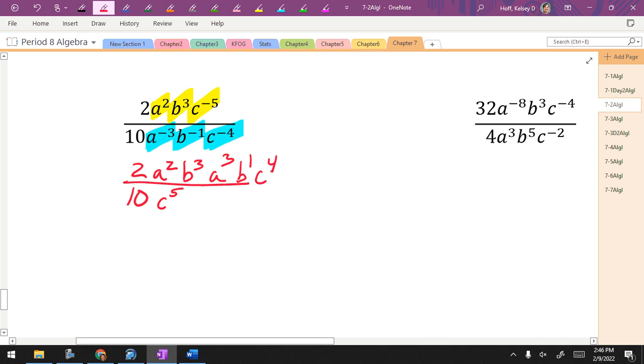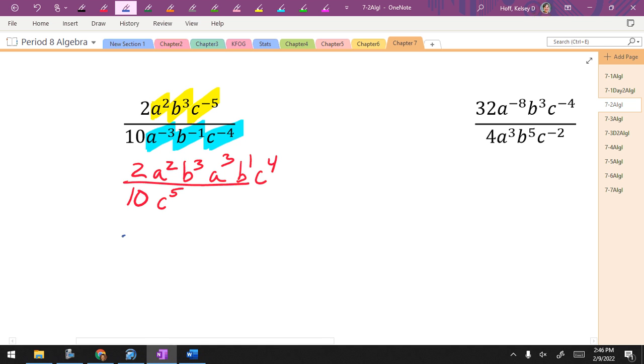Now, technically, all you've done is rid of your negative exponents. When you have a fraction, you want to make sure that you combine everything in the numerator that you can and everything in the denominator that you can before you divide. Okay, so this is like on Monday when we would regroup things.